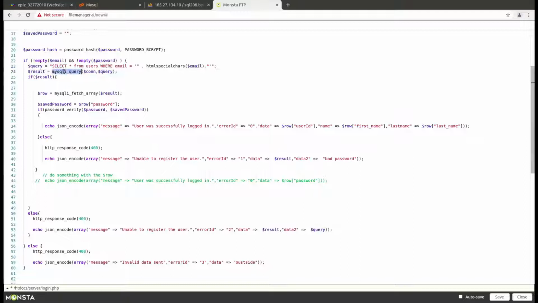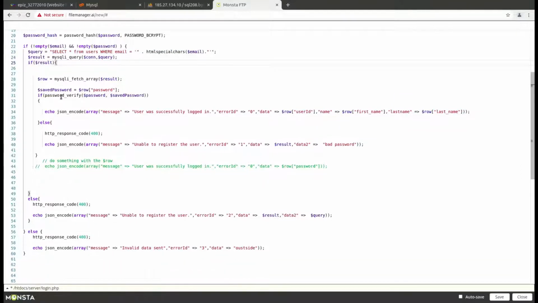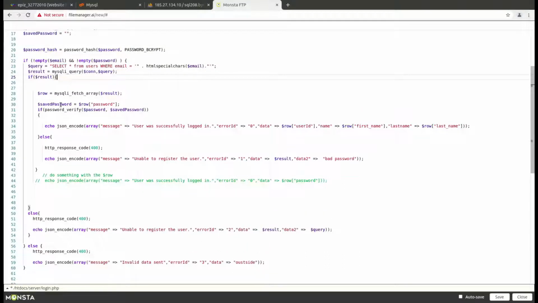Then we query the database. Executing that query, we get the results, and if they are not empty, we proceed. If they are empty, we return an error, 400, and some data to debug.